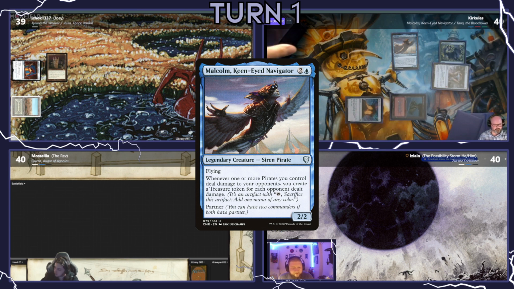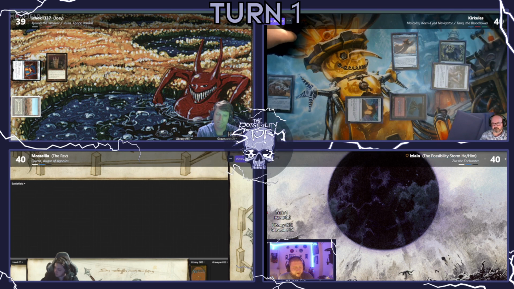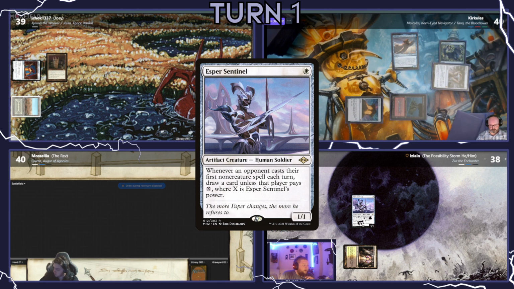Let's draw for turn. Hey, never punished. Shock and a Godless Shrine. I guess I am punished, but... Esper Sentinel. Only thing that made the hand good. Please don't Mental Misstep me. I'm gonna pass the turn.